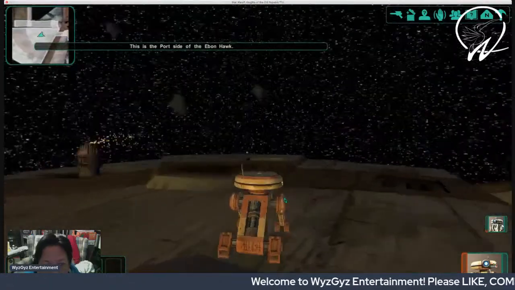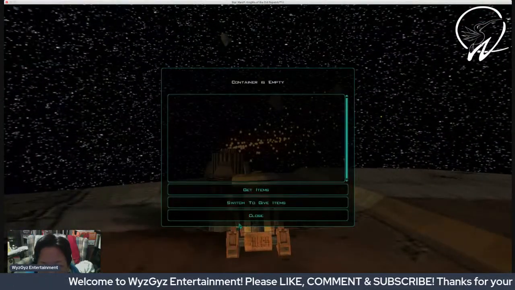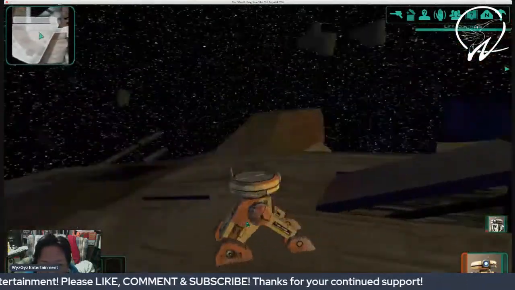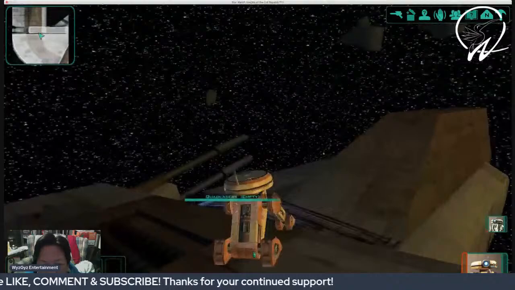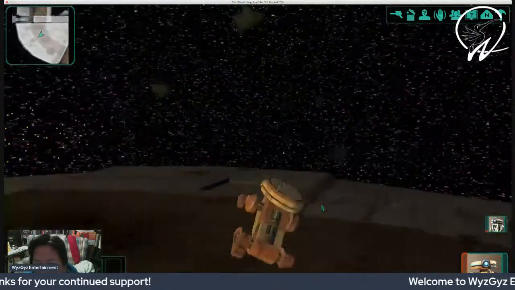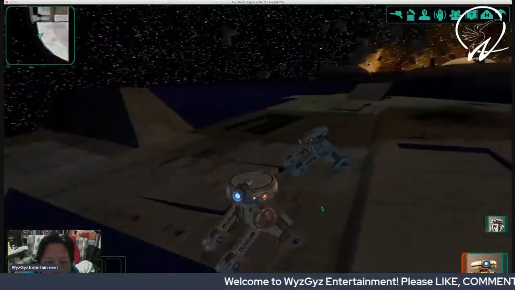This is the port side of the Ebon Hawk. You can use the explosive device in this missile to blow open the engine room door inside the Ebon Hawk. This will give you access to the hyperdrive. After you plant a mine, back away quickly so that you do not take damage.